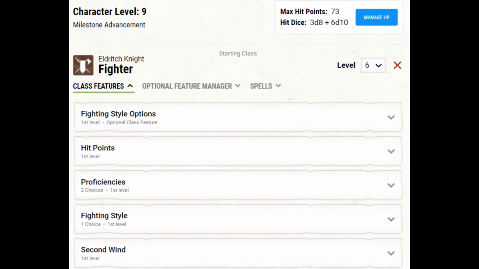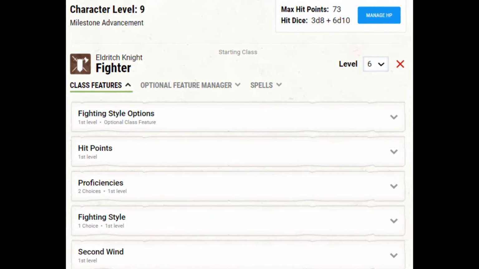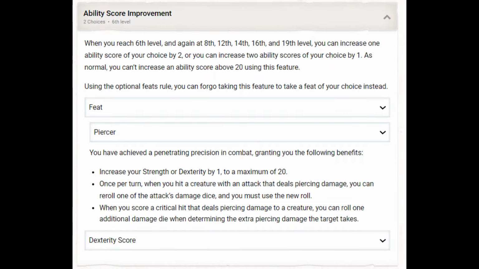Level 9, we're sticking with Fighter to get another ASI or feat. Here we're going to take Piercer, so we can round out our dex at 18. That gives us bonuses to attack, damage, initiative, but unfortunately not AC. We also get to re-roll one of our damage dice or add a damage die to a critical hit. Doesn't do much on average, but every little bit counts. And on those occasions when you turn a 1 into a 6, it feels so good. With bumps to dex and proficiency at this level, we're not turning off Sharpshooter until AC 24 or 25 with advantage.